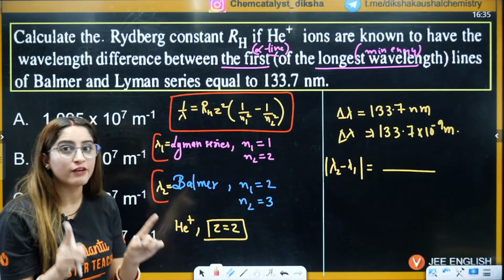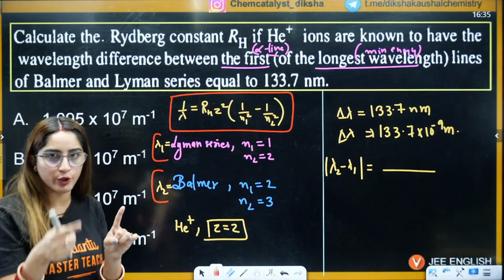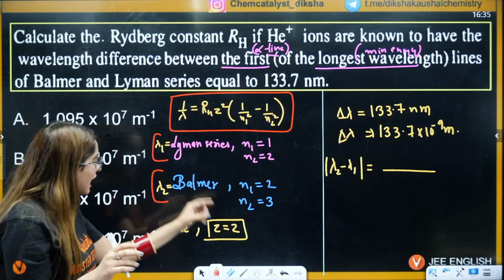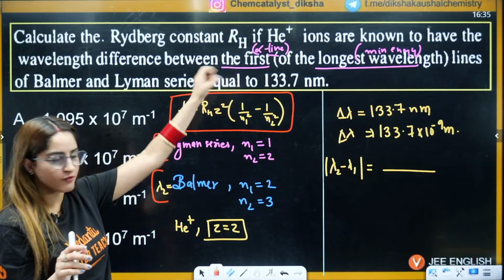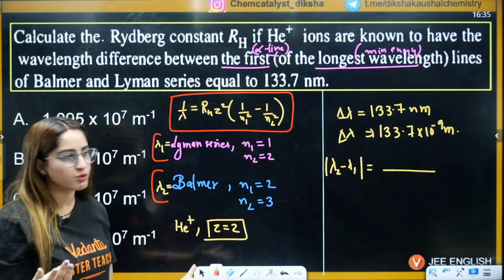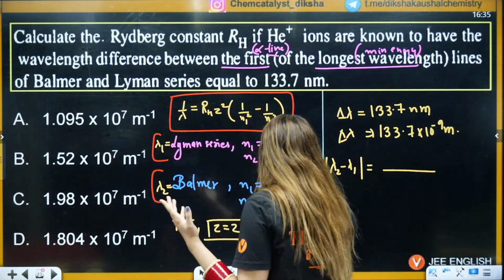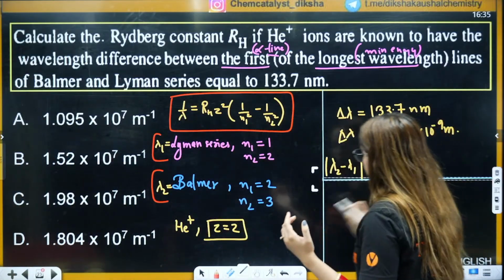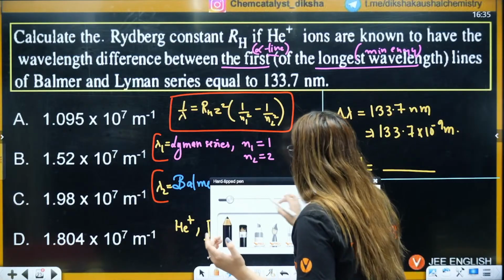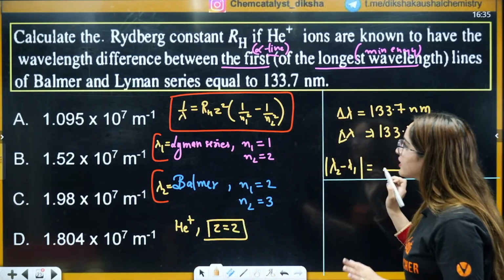For the first line, you have to add 1 into it, right? Okay, now they are talking about helium positive. So for helium positive, Z is equal to 2, right? So basically what you have to do here, right? You might say, ma'am, you have left a question on us, so nothing, it's just calculations we are left with.